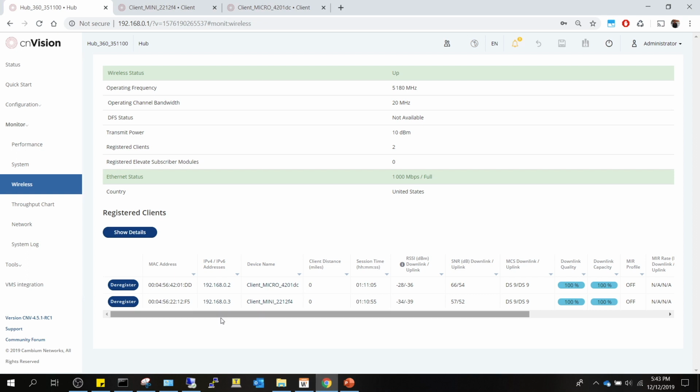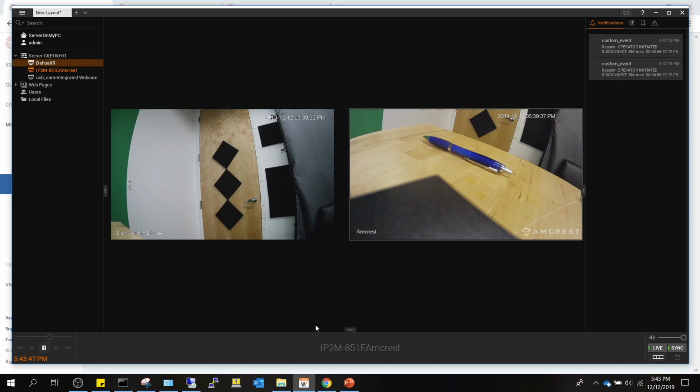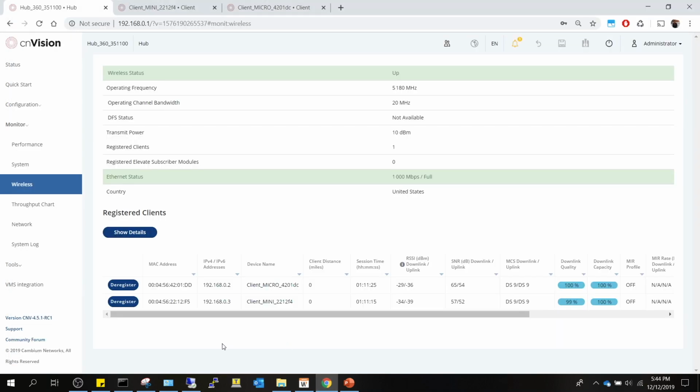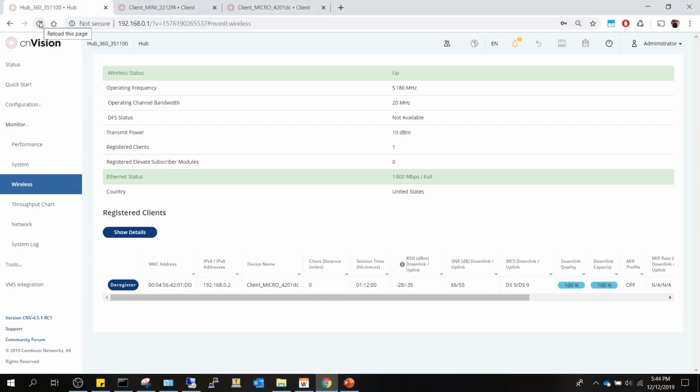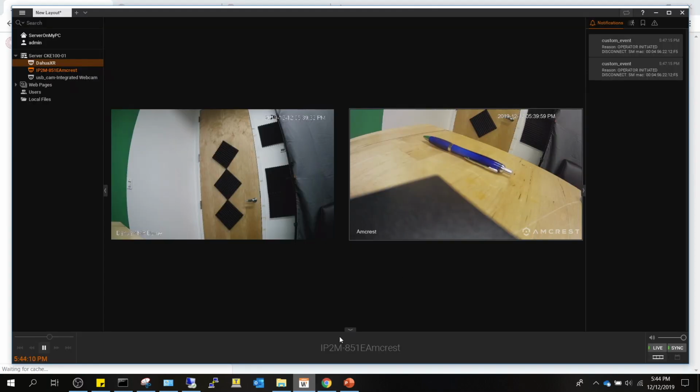Okay, now that I have deregistered, I see here custom event, operator initiated disconnect. So this particular event is sent to the VMS by the hub, saying that a particular client got deregistered from me, and you just saw that event here.